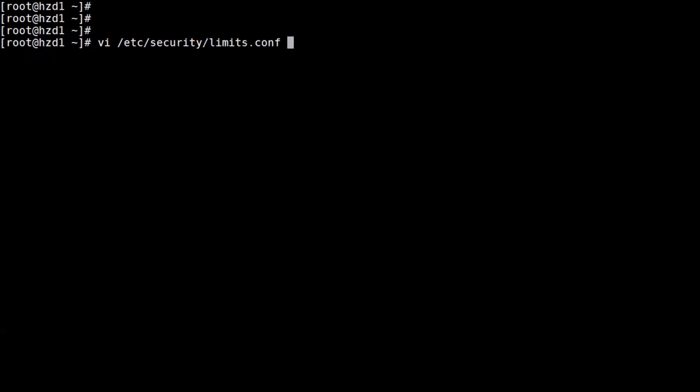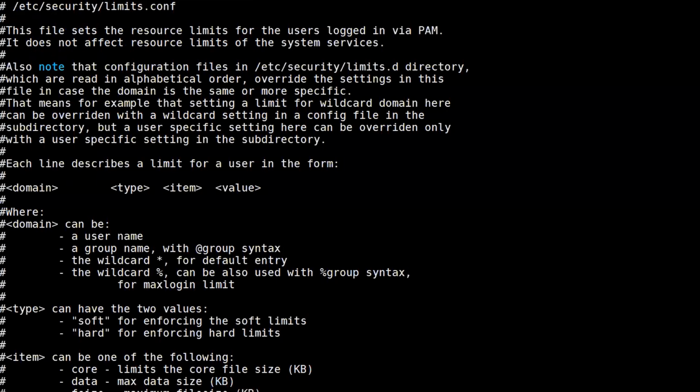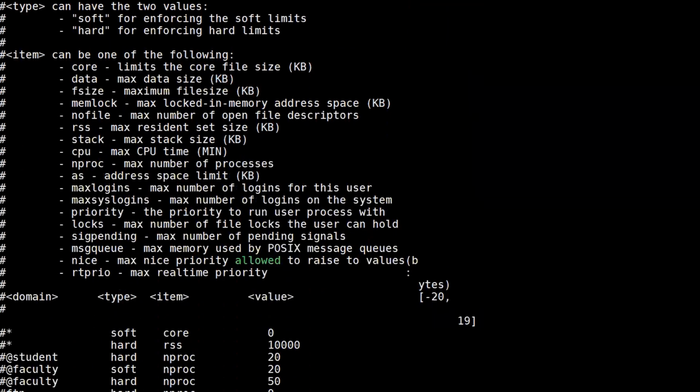We have to set up some security limits for Cassandra user. We will modify this etc security limits.conf file. We will scroll down almost to the end, and just before the end of file, let's insert some entries.